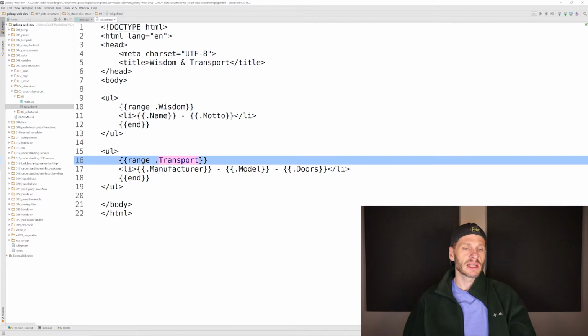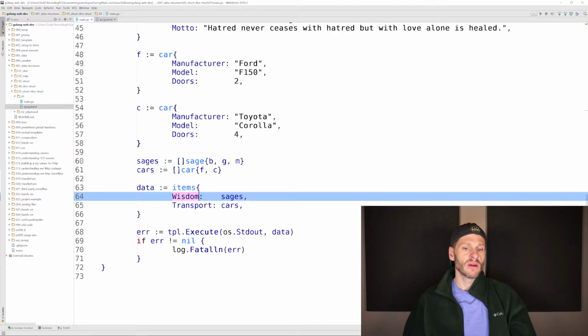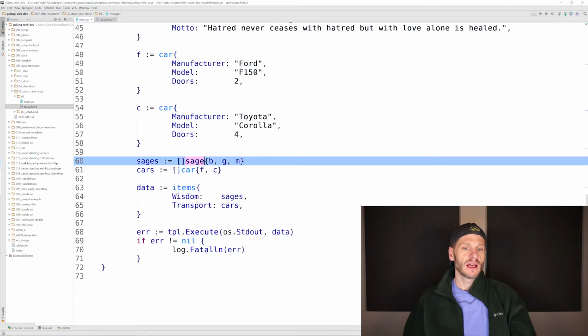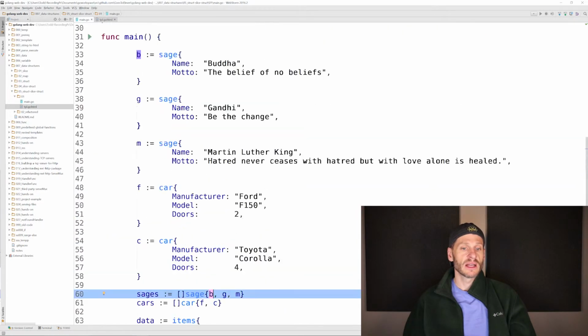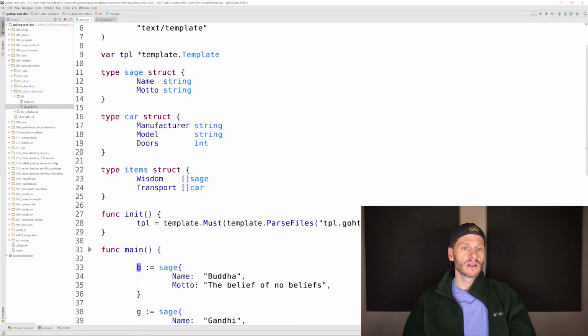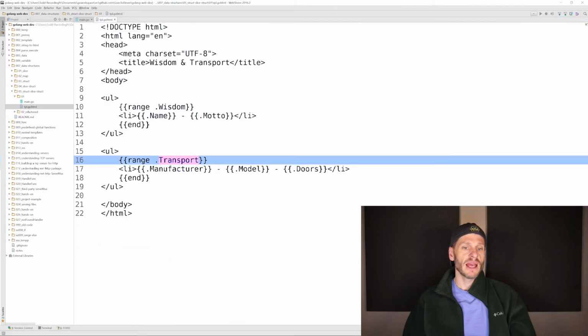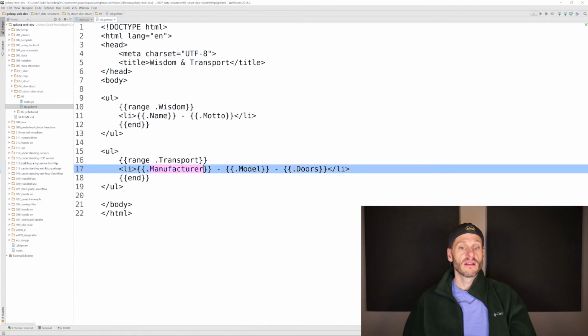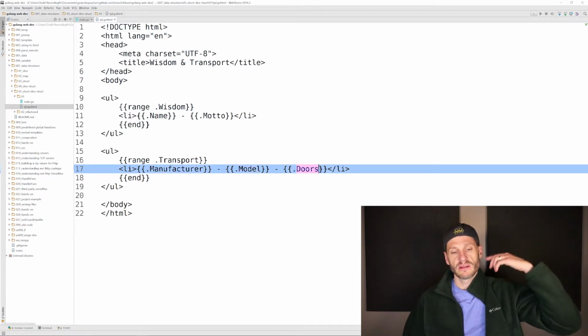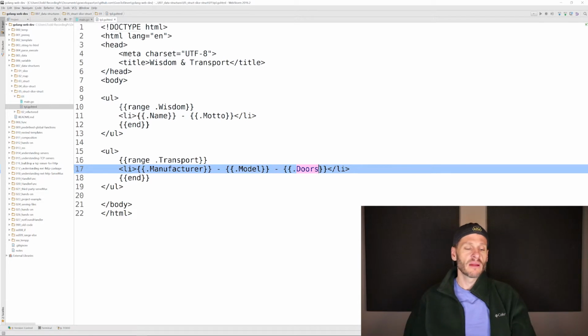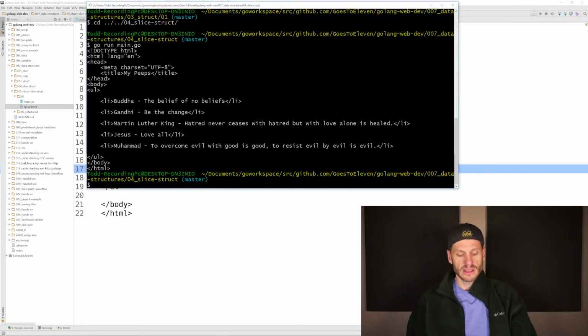Range over transport, that's a slice. And what does that slice hold? It holds a sage, which is a struct, or it holds a car. As I range over that, I get the fields of that struct. For each entry, it's a struct, and then I can print them out. So that runs, and this is what it looks like.